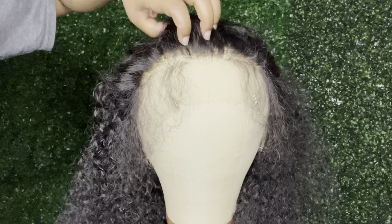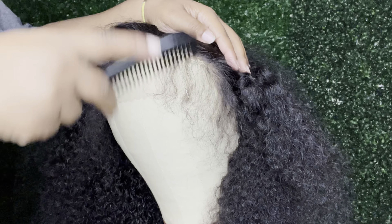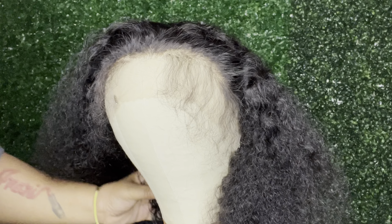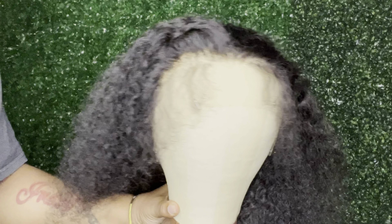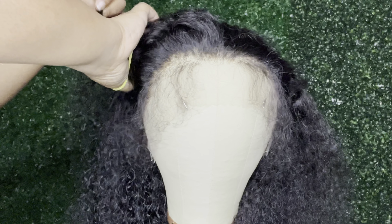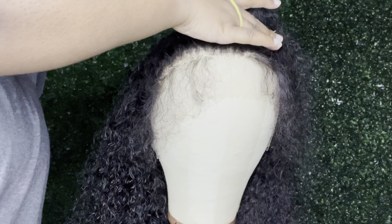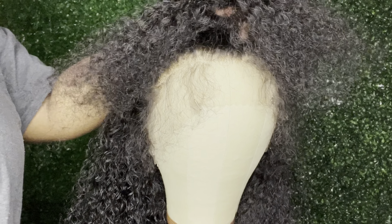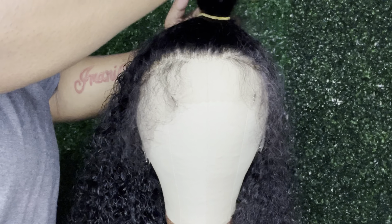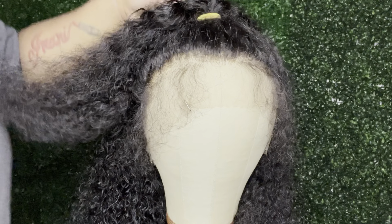This is what it looks like after the plucking — it's so pretty! I'm so excited to put this thing on my head. I did cut the baby hairs down — I'm not going to leave them this long. Overall it looks so good. Don't be scared when you're plucking and hair comes out — that's the whole purpose. Some of y'all be so scared to pluck your frontal. I'm not one of those girls that plucks it down to nothing — I leave it a little thick so I can wear the frontal a couple of times, because when you wash and detangle, hair naturally falls out anyway.